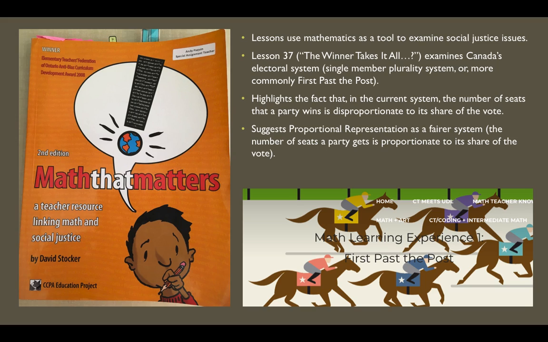Now, I know what some of you are thinking: okay, this is about increasing engagement in mathematics, and you're giving them Canadian politics to do it. Are you crazy? But I've done this before. I've taught this lesson before, not with the coding aspect to it, but with the electoral aspect to it. And it does get a lot of engagement, basically through outrage.